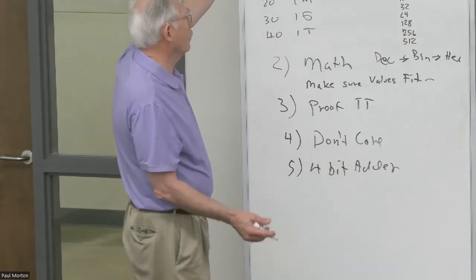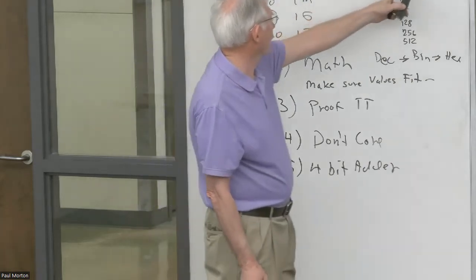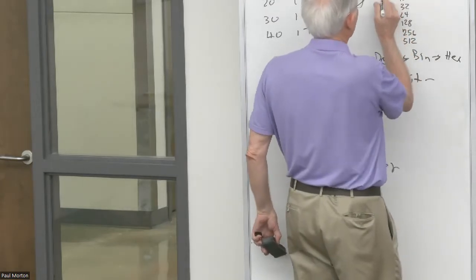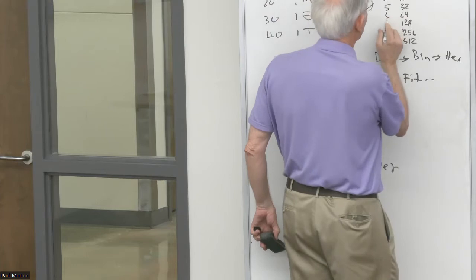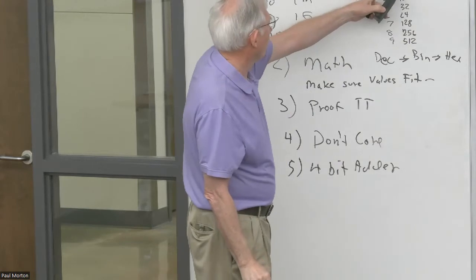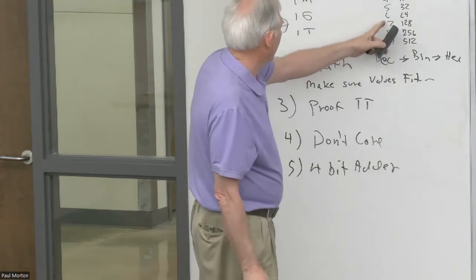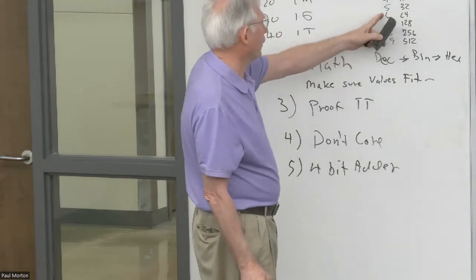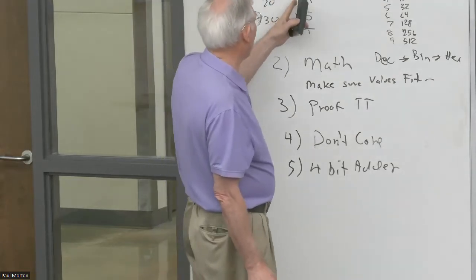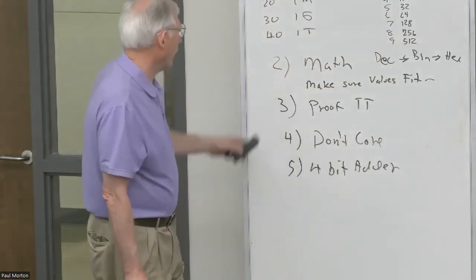So then, what if you need 4K? Well, if you need 4K, you need 10 bits plus 2 more, and that's 4K. Or what if you need 64K? Then you need 10 bits plus 6, you need 16 bits. What if you need half a meg, or 512K? Then you need 10 bits plus 9, you need 19 bits. And if you have 20 bits, you have a meg.